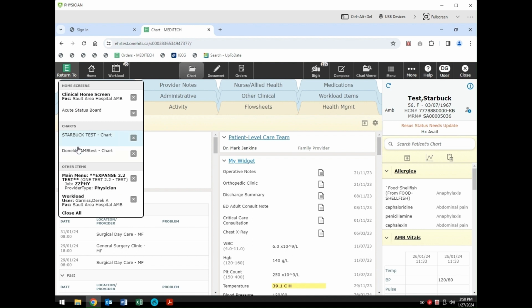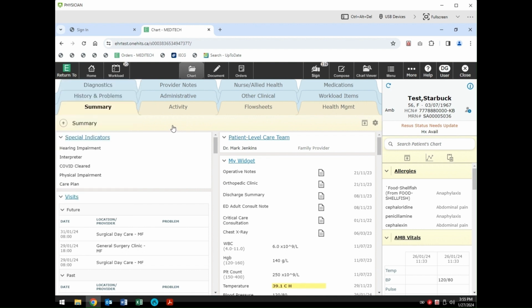The summary screen is designed by various widgets. You can select what widgets you want on your summary screen. The widgets will pull information from the patient's chart and display it on the summary screen for you to review. Although the patient's chart is the same, no matter if you're accessing it from WebAcute or WebAmbulatory, the summary screen, however, will change when you enter from WebAcute or from WebAmbulatory based upon the widgets that you have chosen for each of those two modules.